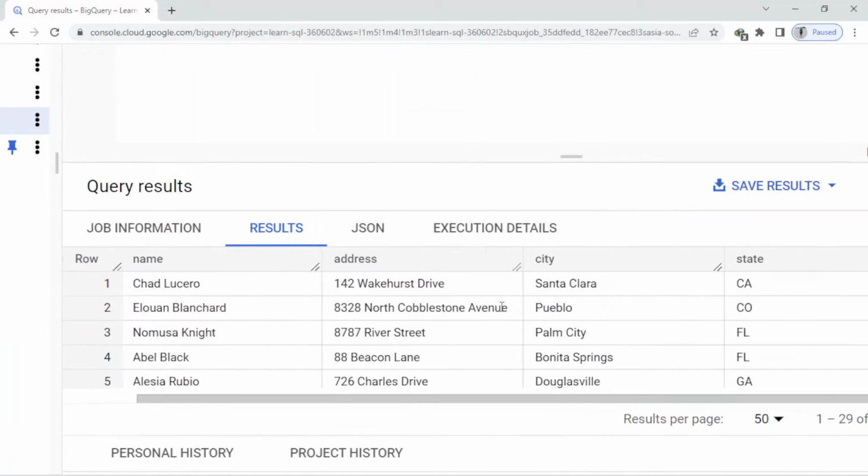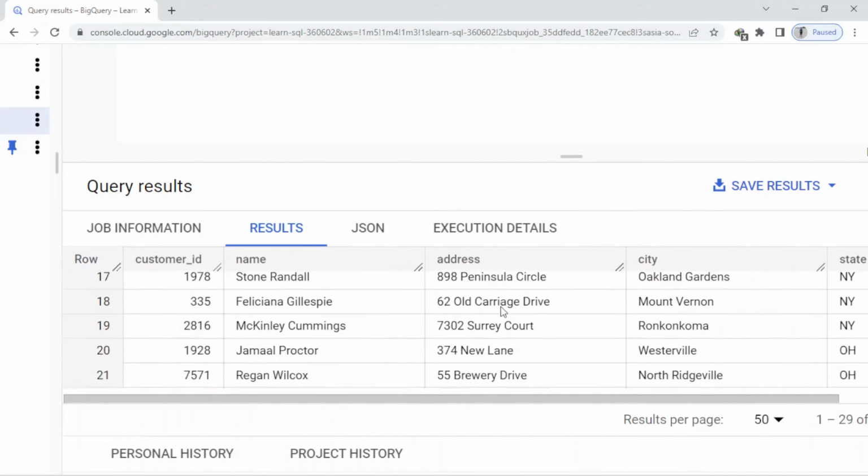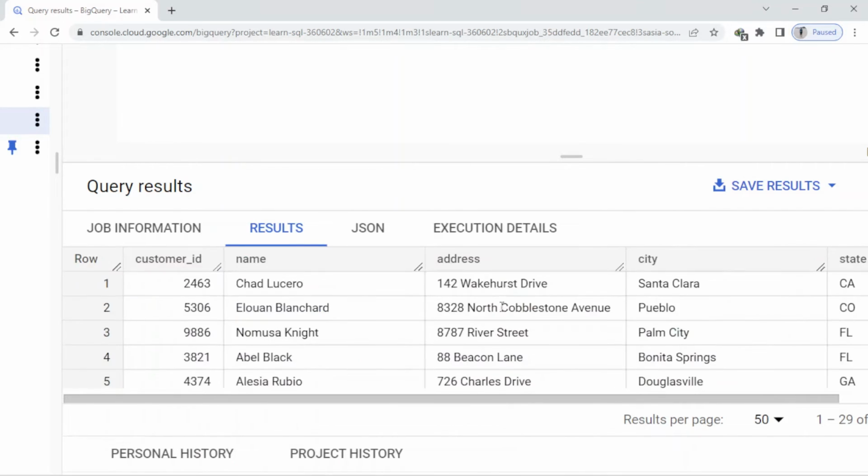You can see here it's my table, the whole table. I have 29 rows here.